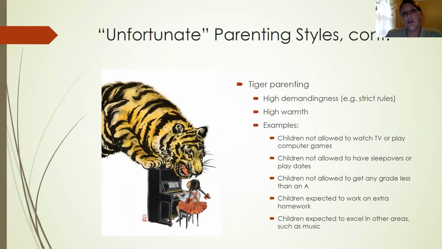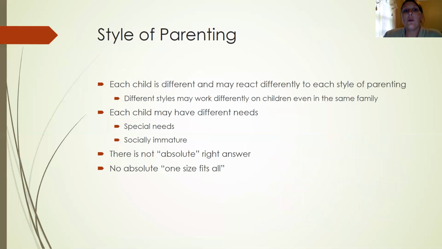We do see children of Tiger parents come in and say that that's the way they like it. They like having a lot of stuff to do, and they enjoy the competition, and they want to excel. So it just depends on the child, which really brings us back to this idea of the style of parenting. Like I said previously, every child is different. They may react differently to each style of parenting. Different styles may work on different kids in the same household, in the same family.